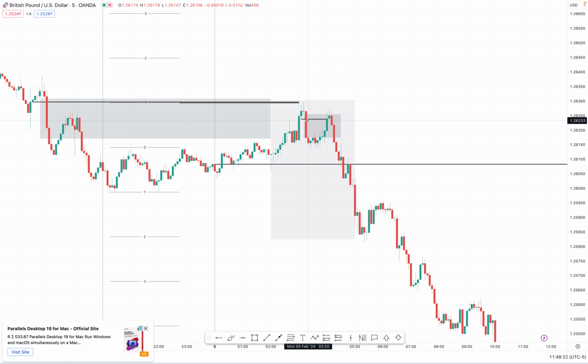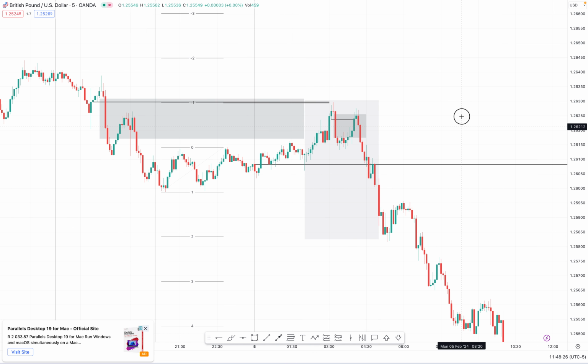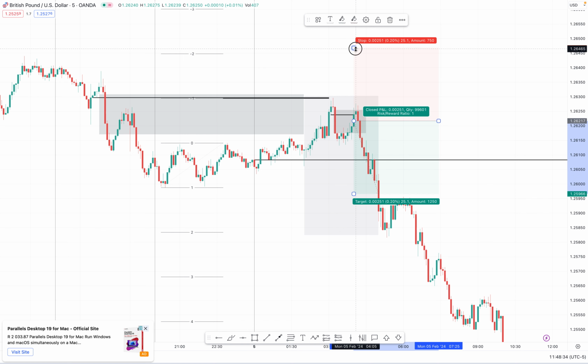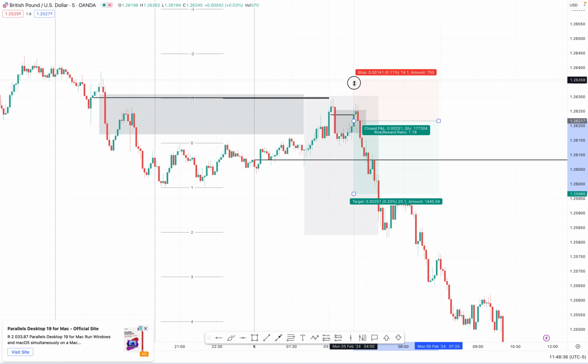I'll wait for it to hit that and then hold the trade for the day. So that would be, let's say I entered at 50% short position. That's about 50% fair value gap. Stop is, it has to be above these highs, and it has to be at least 7 points.